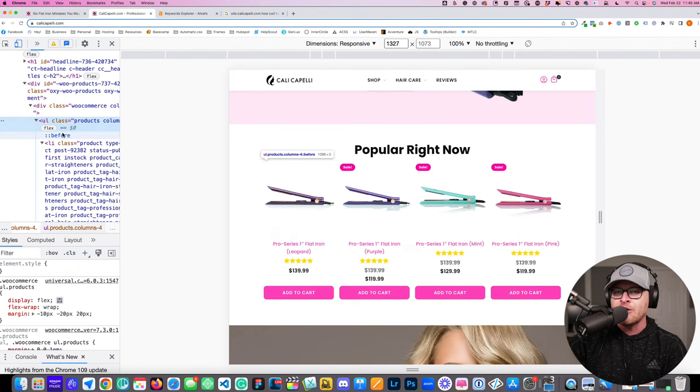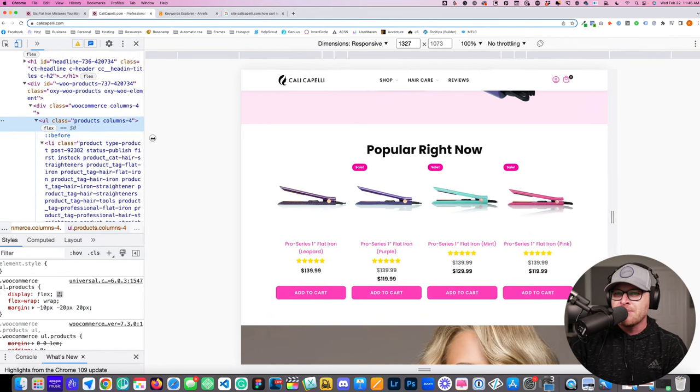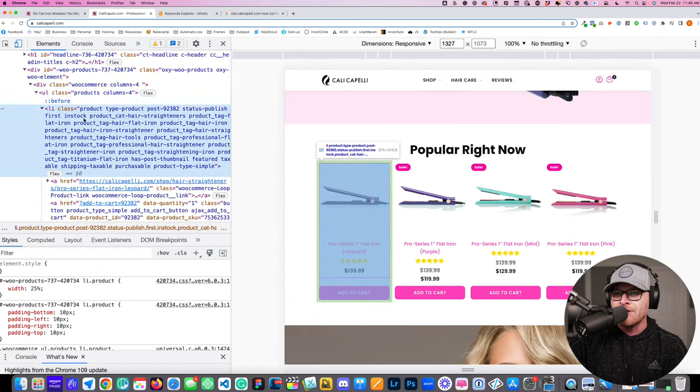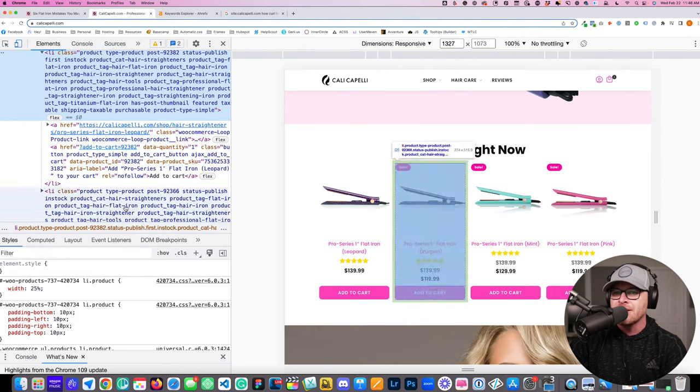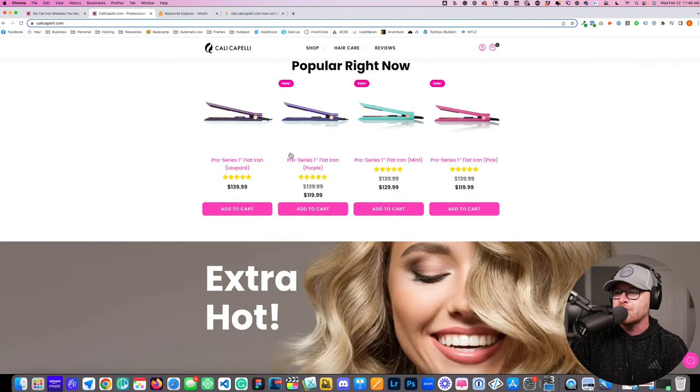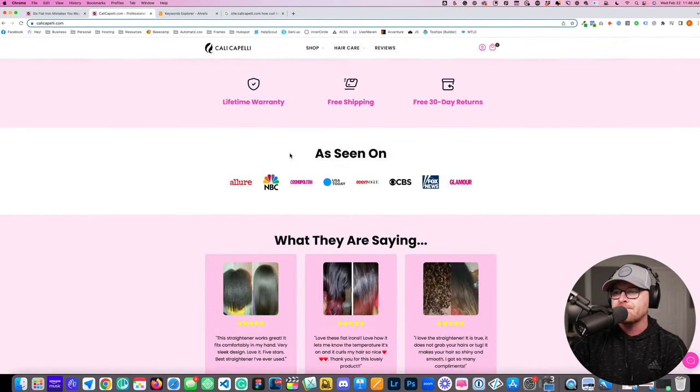All right, so we have an unordered list with our list item, but I'm seeing a lot of stuff going on over here. Oh, yeah, this is probably WooCommerce, right? It throws all these classes up in here. So this is going to be a little bit hard because it's going to be tough to figure out. And I'm not a WooCommerce person, so I don't know what's thrown in here by default versus what they put in here themselves. That's going to be a little bit tough to look at. We can choose maybe something else here.